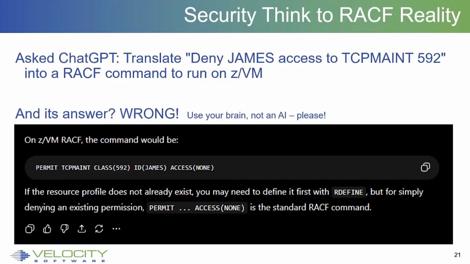It laid it out with a command that actually will not work in RACF, but it did put in a little bit more information, which I also mentioned before, as far as the resource profile not already existing. And I will go into resource profiles in a moment. So this is just a diversion, so to speak, using AI. With AI, you have to double check what you're doing.